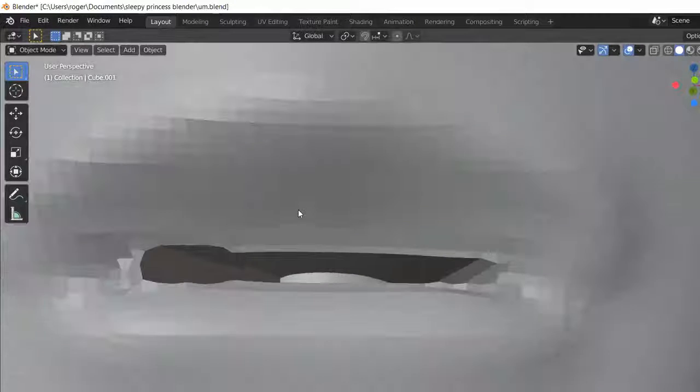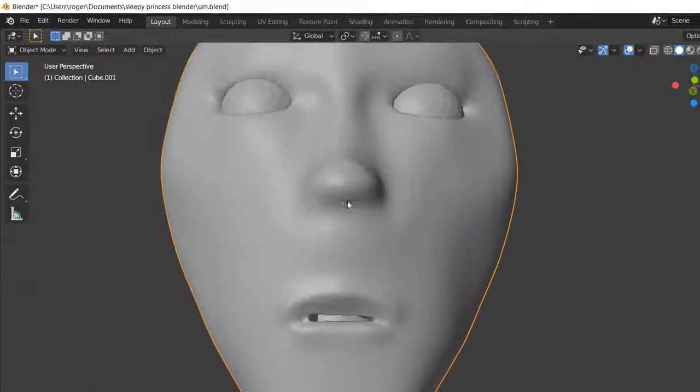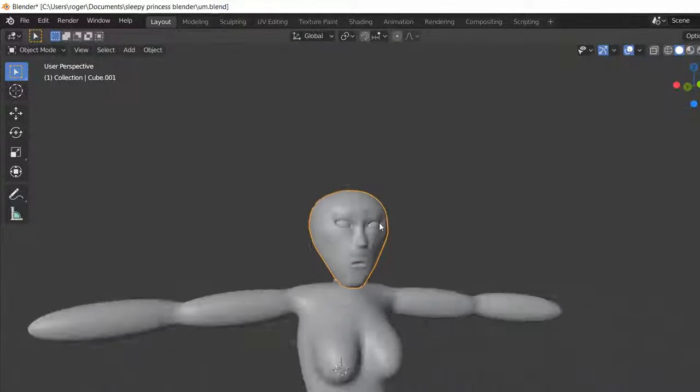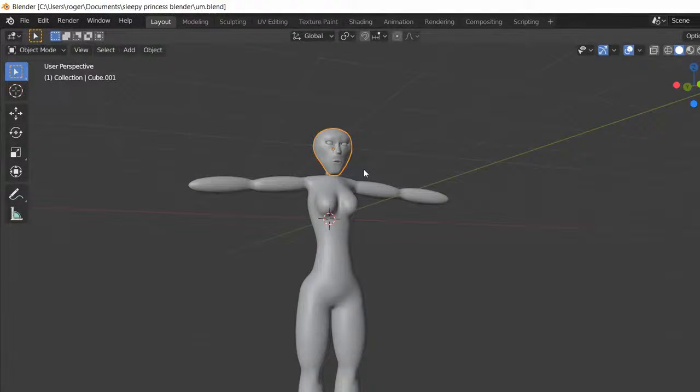But now we have a character, and everything looks good. All right, so next stream, what we're going to be doing is finishing up this character by adding the hair, which I need to figure out more about, then the clothes, and then I might actually change this from a rigged character to a printable character, but we'll see in the next one. All right, see ya. Boom.